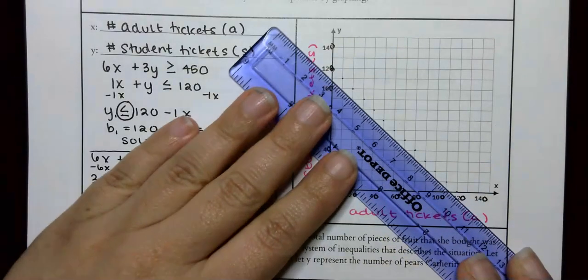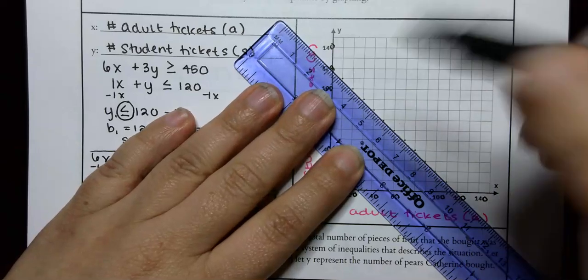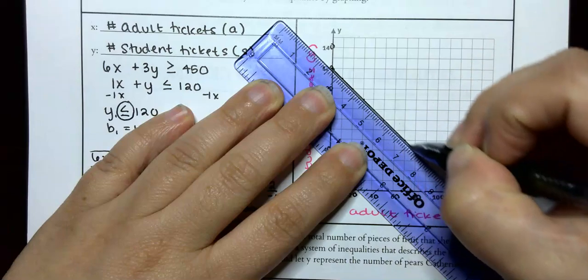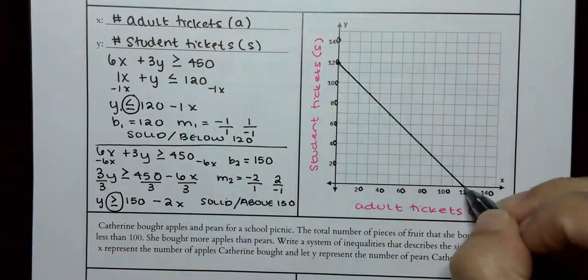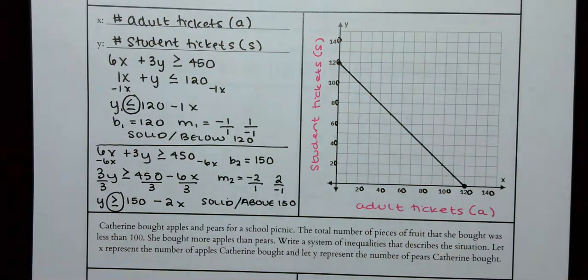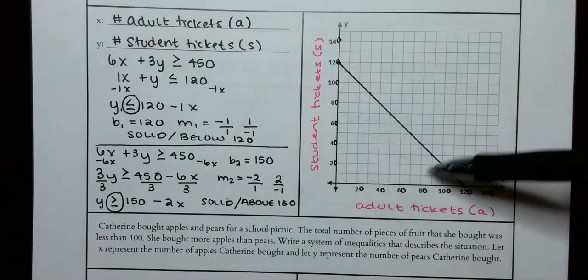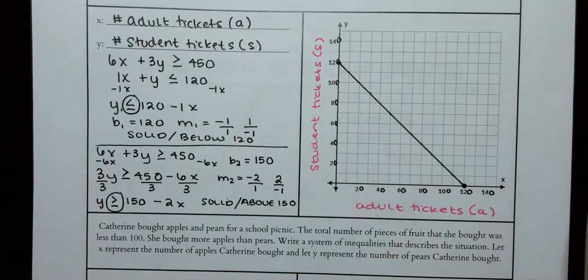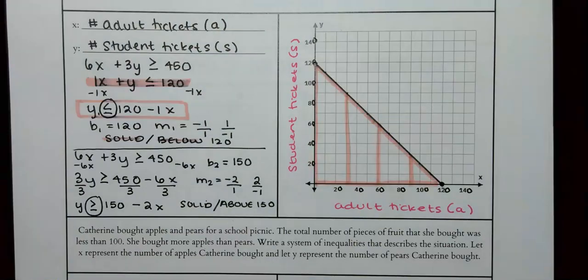Now I'm not going to extend this line because technically this is a word problem and we can't have negative numbers here. It just doesn't make sense for it to be negative, so we're going to stop at the axes. And if we're shading below, remember everything down here would be shaded below. So I'm going to take a moment to shade that real quick, and then we're going to graph the second line. Alright, so you can see my line, and I'm getting lazier and lazier with my shade, but you can still see that it's shaded below.